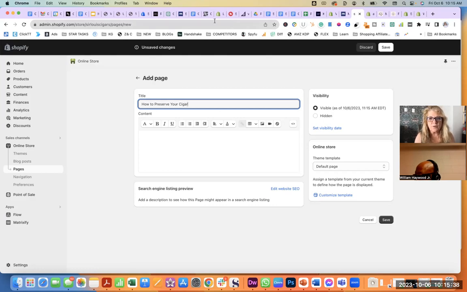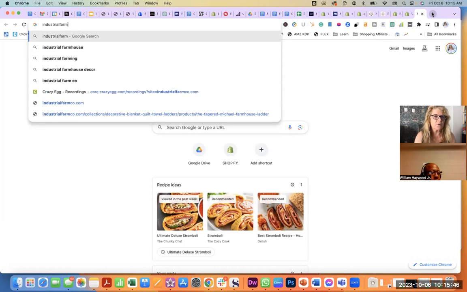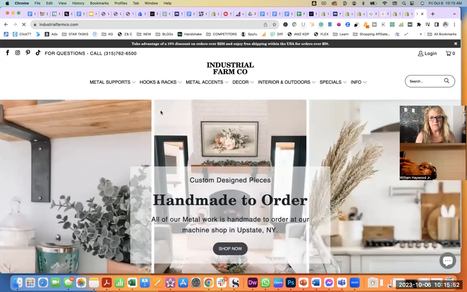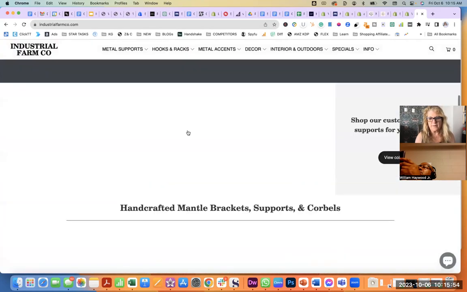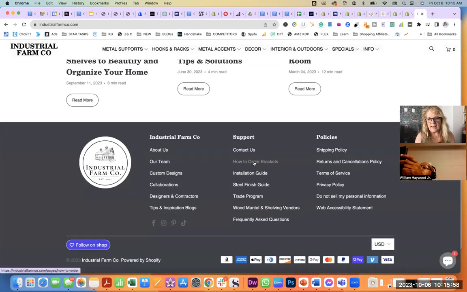So if I'm looking at industrial, I can always come back to industrial because we did a lot of stuff with Industrial Farm Co. I have nothing in my cache. So in Industrial Farm Co, if you can see at the bottom in the footer, we have how to order brackets, an installation guide, a steel finish guide, wood mantle and shelving vendors.